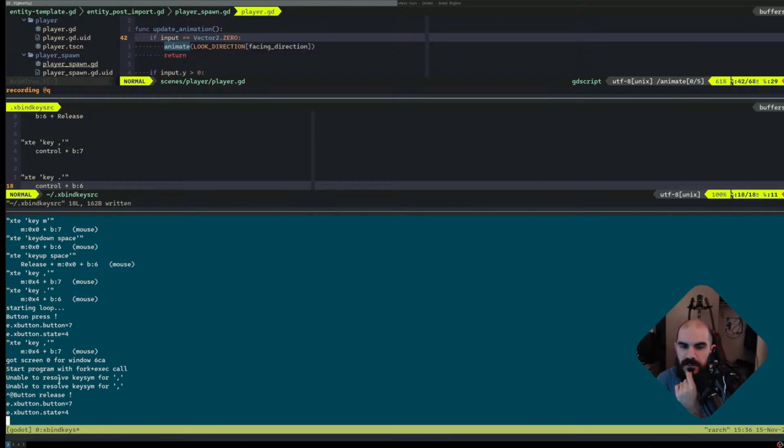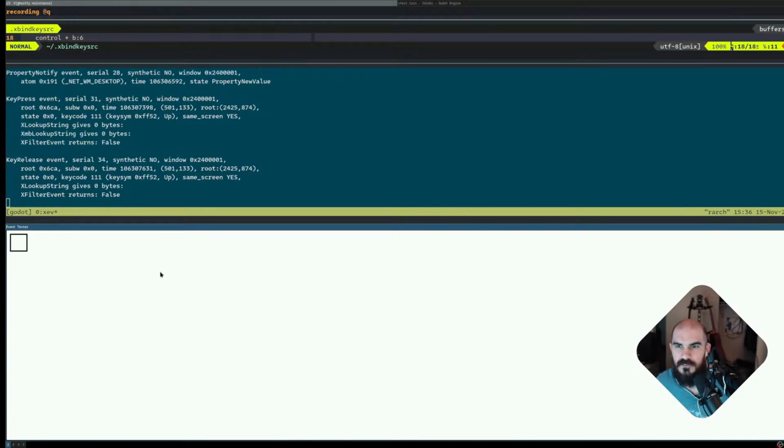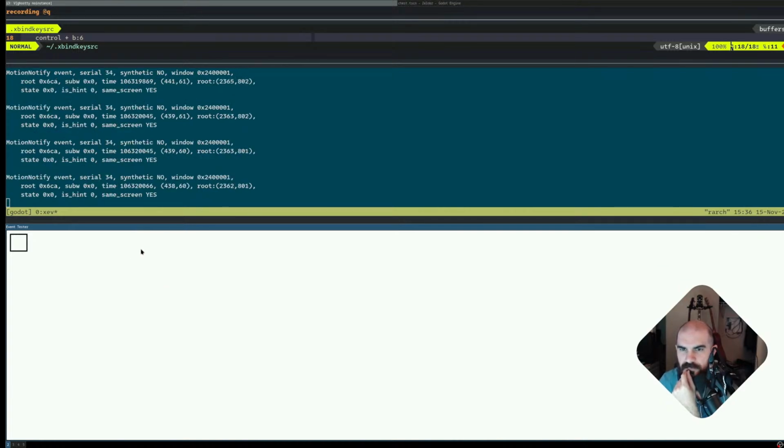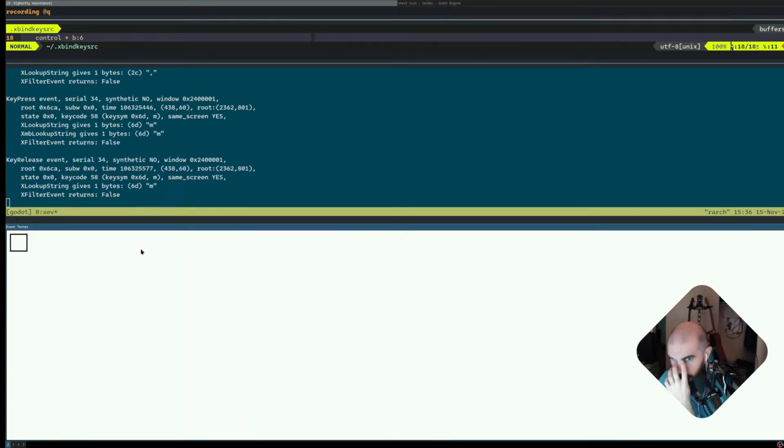Oh, unable to resolve keysym for comma. Oh, maybe that's why. Oh, I think we just go xev. Keycode 111, keysym... Oh, comma. So that might work.